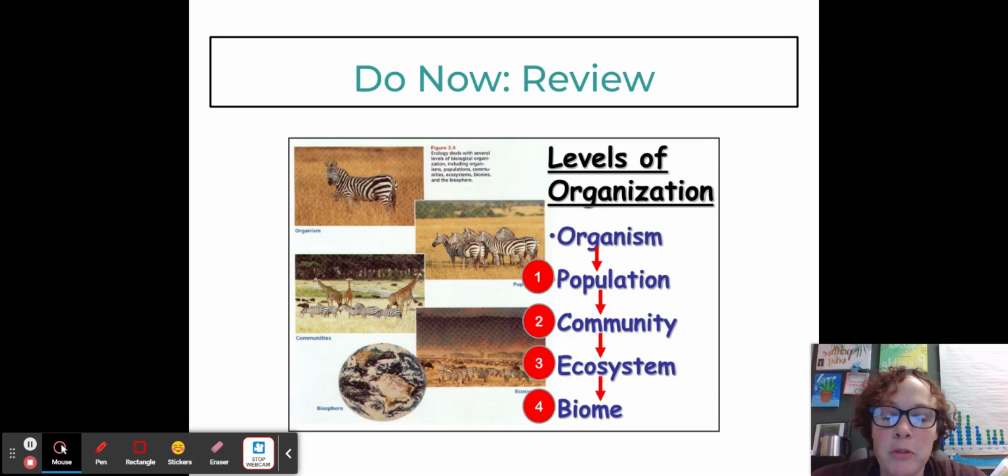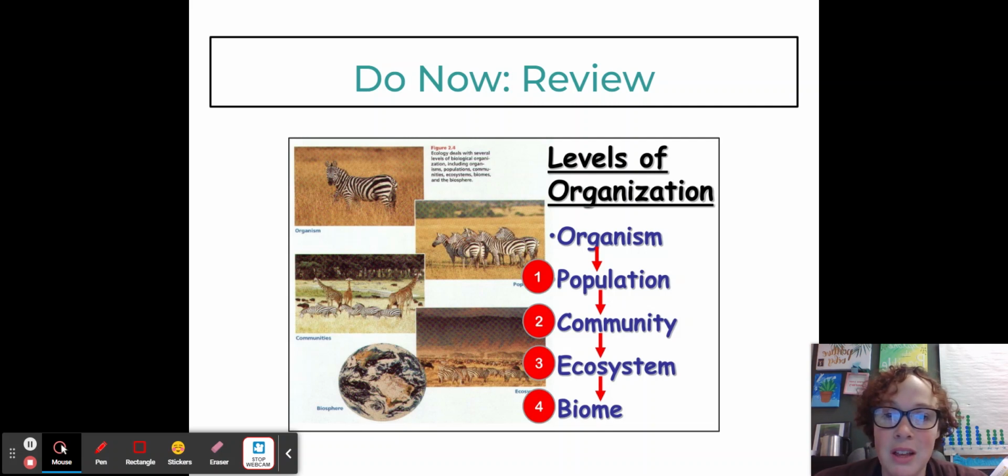So let's do a little bit of review of the levels of organization of an ecosystem. I'm actually going to go back a little bit. In first semester, we focused on cell up to organism. As we talked about evolution and genetics, we looked at changes and traits. We looked at cells and tissues and physical structure within individual organisms. And we started with cells, right?